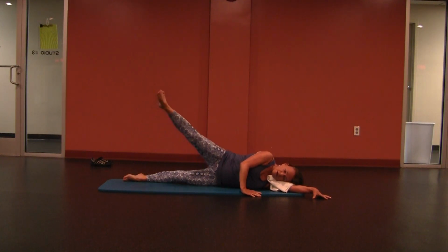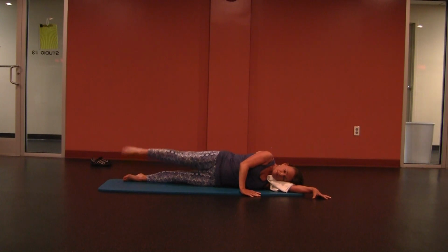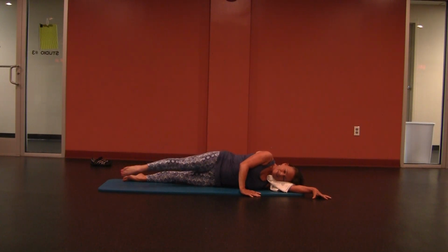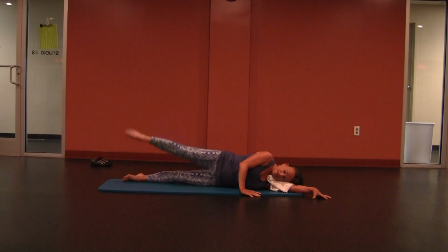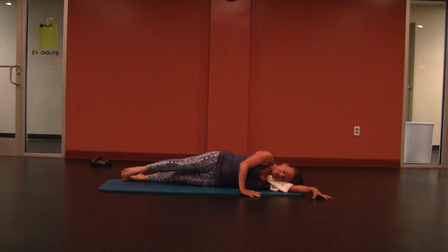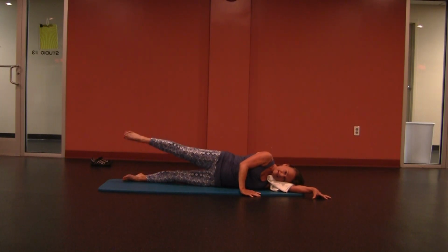Pause and reverse. One, two, three, four, five, six. Pause and reverse. One, two, three, four, five, six. Pause and reverse. One, two, three, four, five, and six. Leave that leg hip high.